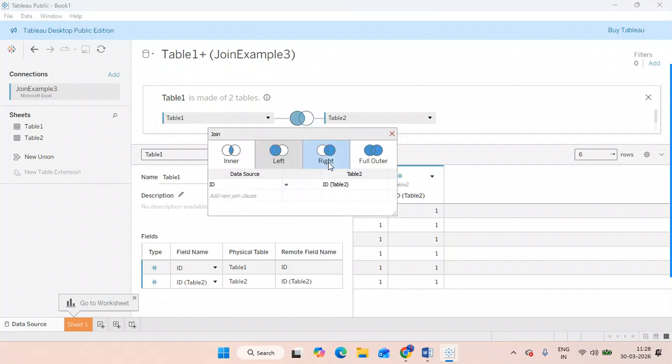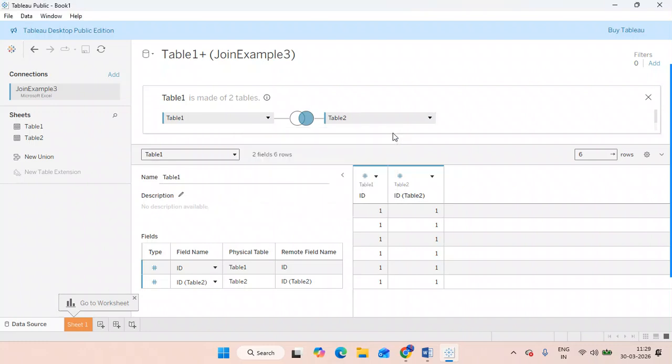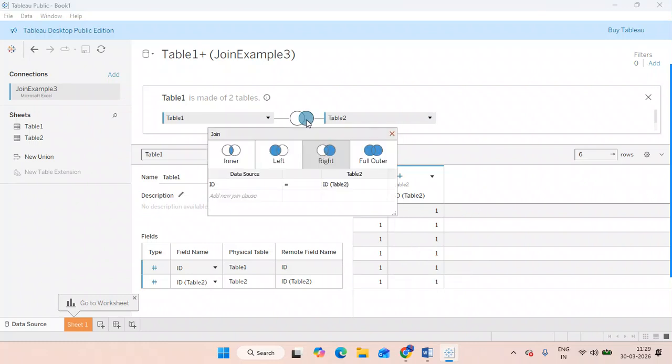We'll change this type to right join. See, the Venn diagram circle has changed. All records from the right side table plus matching records. So this is called right outer join. Here also we are going to get 6 records: first row, second row, third row, fourth row, fifth row, and sixth row. 6 records. A row and a record are the same. Okay, now similarly, if you change this to full outer join, this is also 6 records.